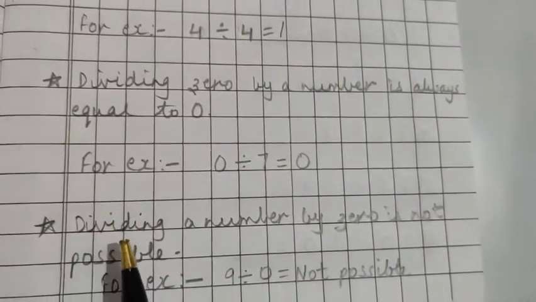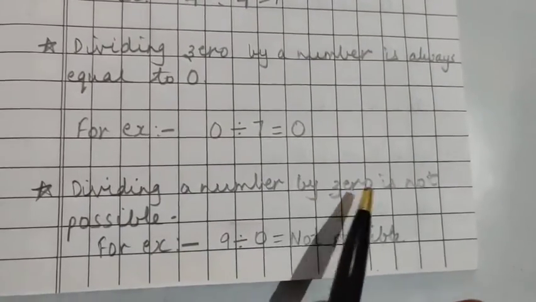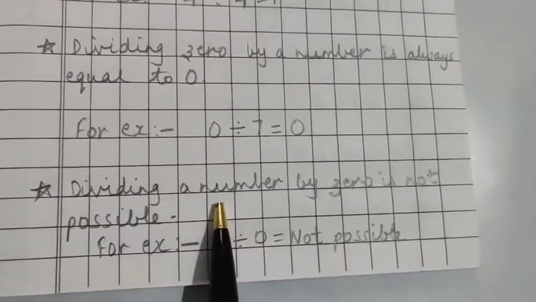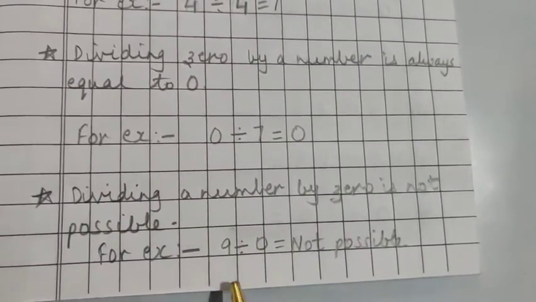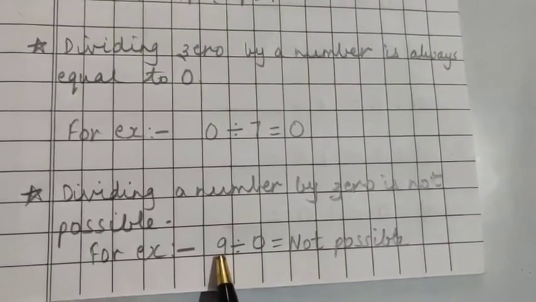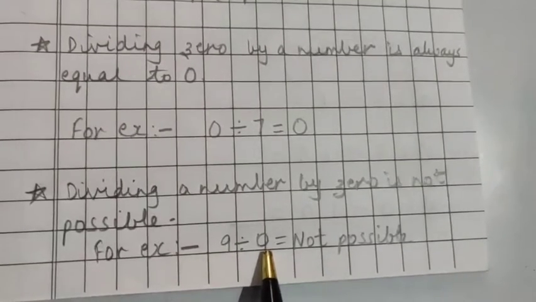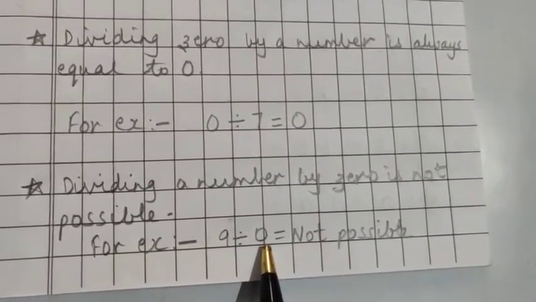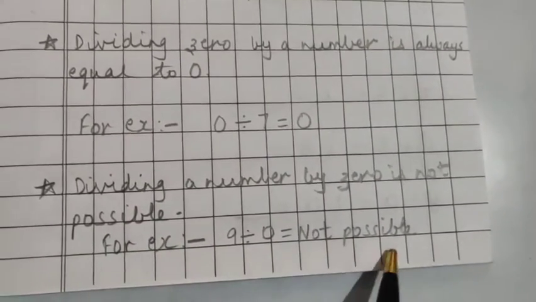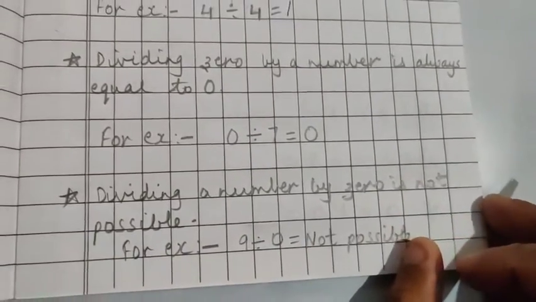Okay, now next property is dividing a number by 0 is not possible, है ना। जब कभी हम डिवाइड करना चाहते हैं किसी भी नंबर को 0 से, सो दैट इज़ नॉट पॉसिबल, वो पॉसिबल है ही नहीं। मैं चाहूँ कि 9 जो चीज़ें हैं वो 0 उसमें बांट दूँ, डिस्ट्रीब्यूट कर दूँ, 0 ग्रुप्स में डिवाइड कर दूँ, सो दैट इज़ नॉट पॉसिबल, राइट? Okay, so that is why that is not possible. Whenever we divide any number by 0, that is not possible, right children?